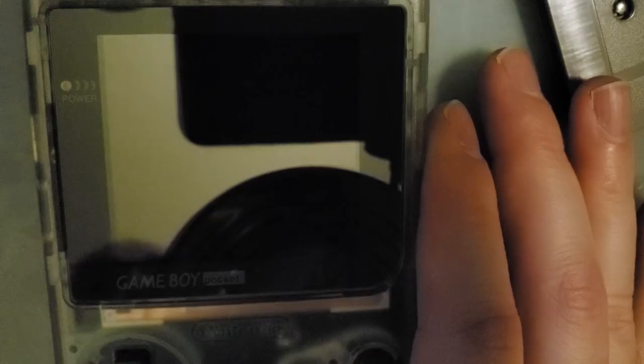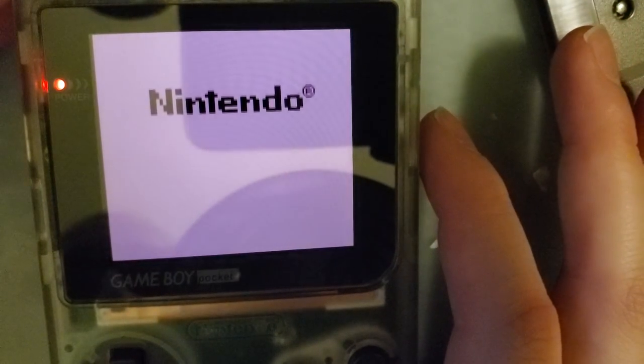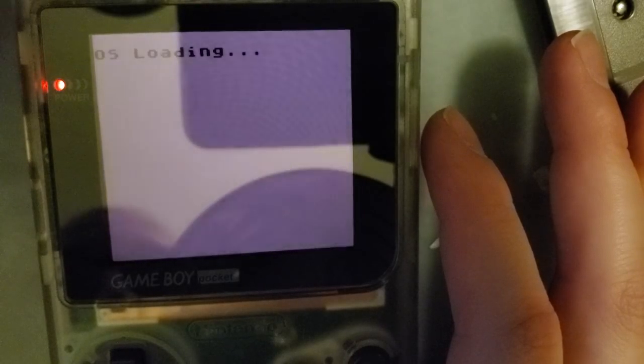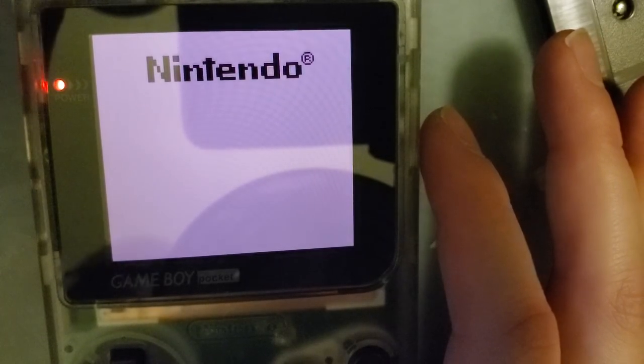But I mean, I don't see anything I don't like. This is just an inverted palette. Let's set that. And these look significantly better in person than they do on camera. I'm gonna leave it on this red one and then power cycle the screen. Well, the whole Game Boy, really. I want to see if it retains that palette. Lower the brightness. And it looks like it does. So that's pretty neat. That's a first for Funnyplaying.